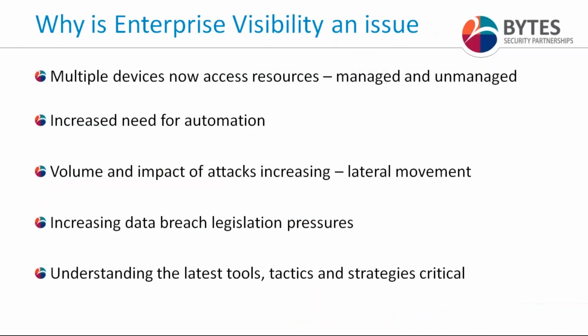So that is enough about us. So why are we speaking to our customers and businesses at the moment about enterprise visibility? Well, over the last 5 years, there's just a plethora of additional types of devices that now access corporate resources. And those are both managed, therefore you would expect to be able to see them, and unmanaged, from IoT devices, BYOD, we're talking around guest access, etc.